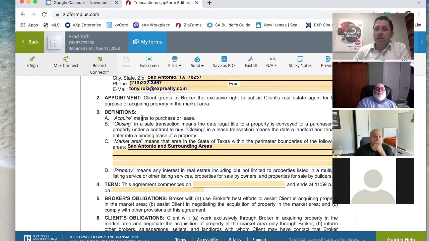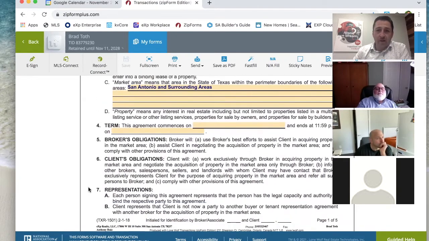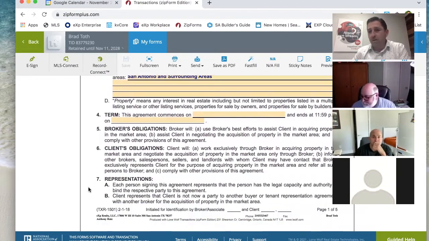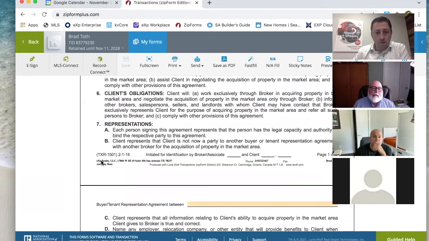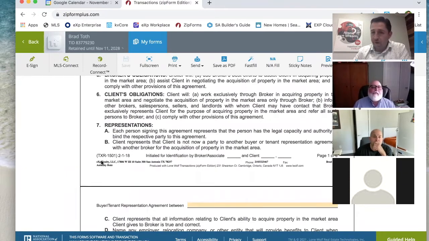Then the next one is you're pretty much filling out the yellow stuff, all right? But I would say that you should probably go back and read all the other black stuff, right? And go, okay, what is this legal jargon? You don't need to know it memorized, but you need to kind of know it. And sometimes you learn it because your clients will ask you about it, or God forbid, the other agent's like, hey, did you know that this and this and this is in the contract? And you're like, oh shit, it does say that in paragraph 7A or whatever it is, right?